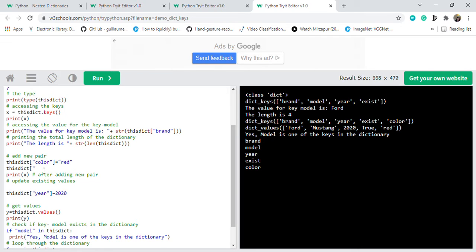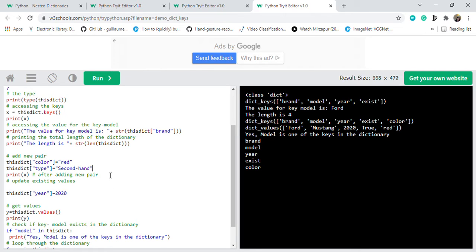So let me also add here type, and then I'm going to give here the value as, right. This is just to show how it works.